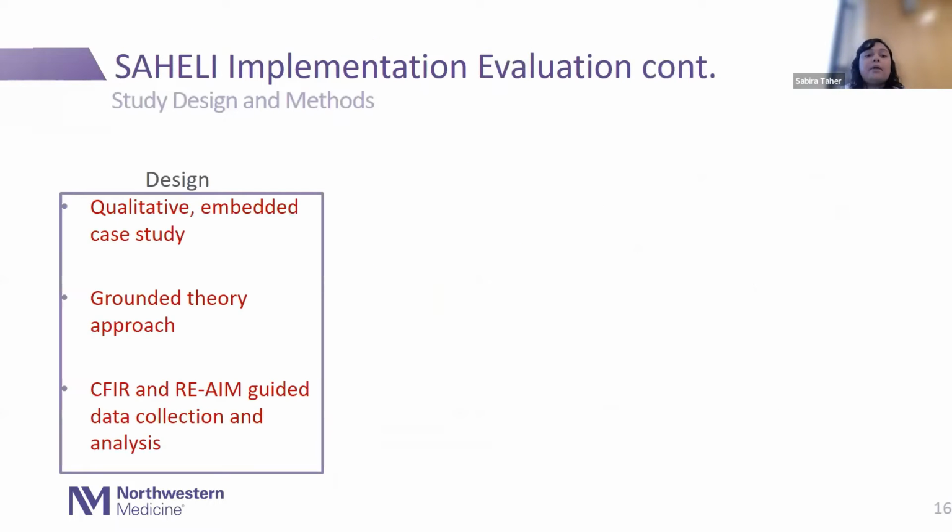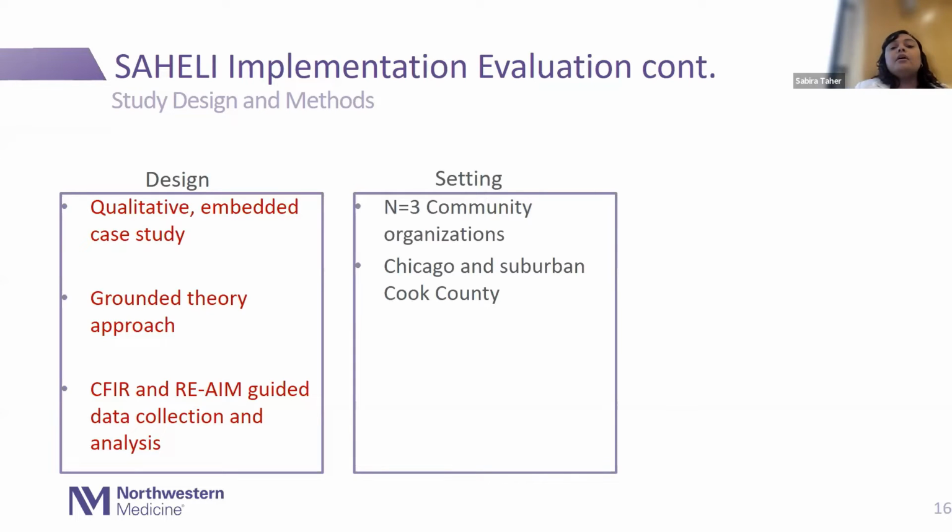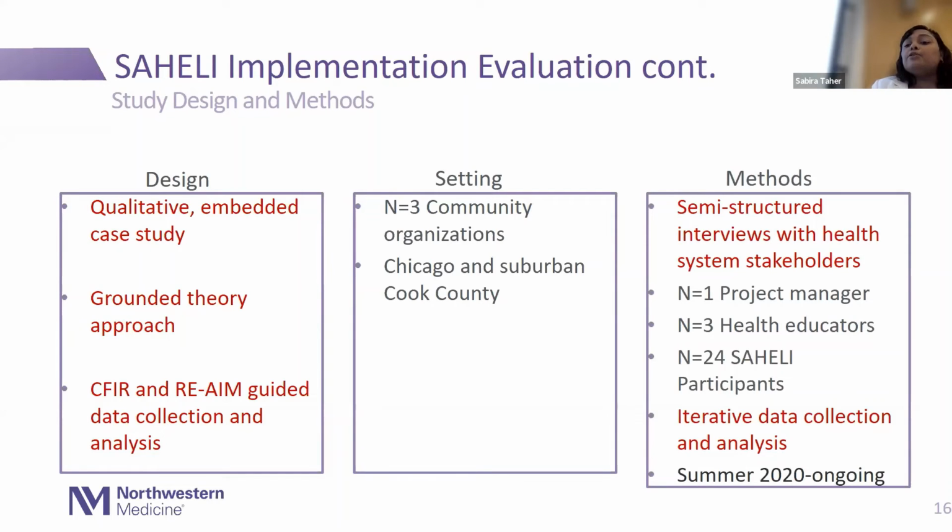So study design and methods for the implementation evaluation. This was a qualitative embedded case study. It was using a grounded theory approach, and we used the integrated CFIR and RE-AIM model to guide data collection and analysis. It took place in 3 community organizations in Chicago and suburban Cook County. It utilized semi-structured interviews with health system stakeholders. This included 1 project manager, 3 health educators, and 24 SAHELI participants. We utilized an iterative data collection and analysis process until we reached data saturation.